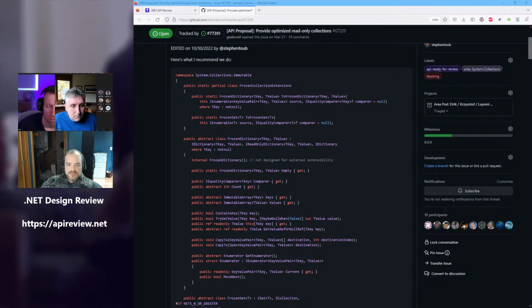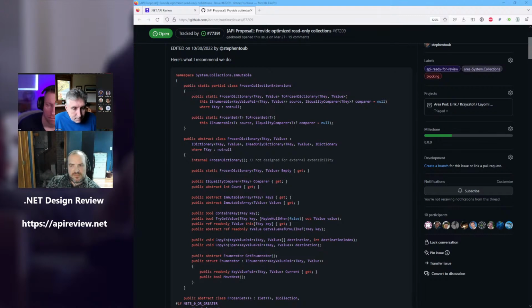And we can provide any number of distinct algorithms and data structures for varying inputs, for varying sizes of inputs, for various different kinds of types, whether you're dealing with strings, ordinal or ordinal ignore case, or you're dealing with integers or value types or whatever. For the most impactful scenarios, we can have these factories produce customized implementations optimized for those inputs, so that you basically just say ToFrozenDictionary or ToFrozenSet, and you get back your FrozenDictionary or FrozenSet, and we've done our best to optimize it for lookups for that data moving forward. And that is essentially the API.